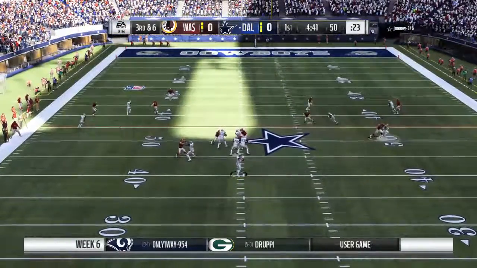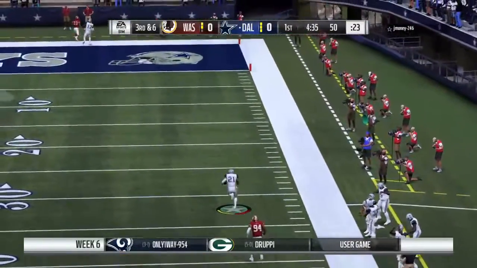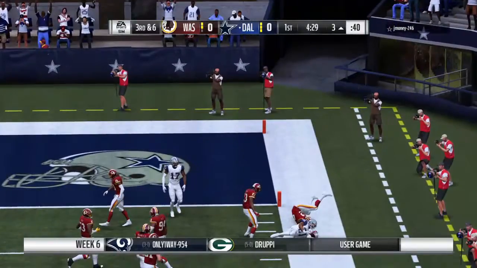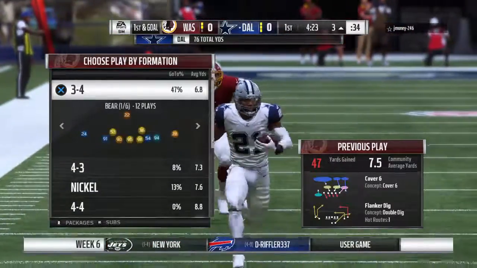From the midfield stripe, they'll look to throw. Escaping the pressure right. And he's got Ezekiel Elliott. The 20. And he takes it all the way down to the 3. They're able to convert on 3rd down, and that sets up a 1st and goal.